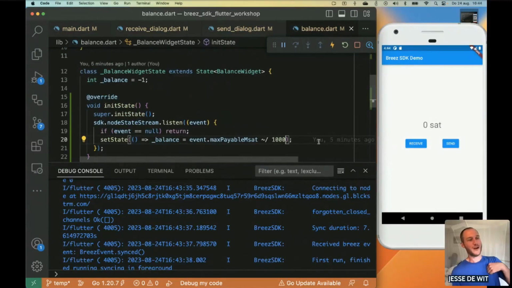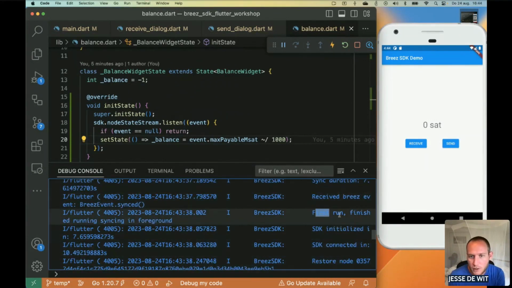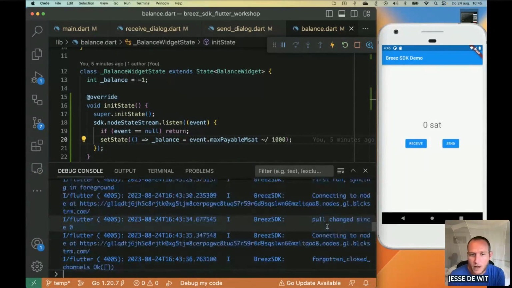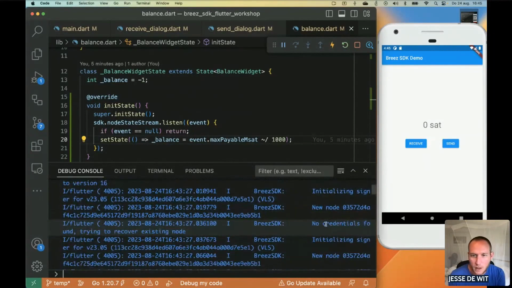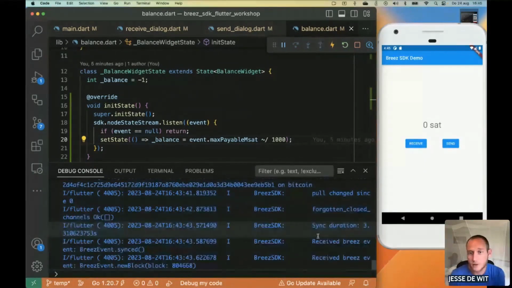Nice. So in the meantime, the app finally started, so my machine still works. It's good to test this on low-end devices. What you saw over here is that the balance updated to 0 sats. That means that we've actually initialized the node on Greenlight now. You also see this in the logging over here. It's the first run, and we're communicating with the node a little bit, initializing a signer, basically doing some stuff to communicate to the node, and that's how we got our balance as well.